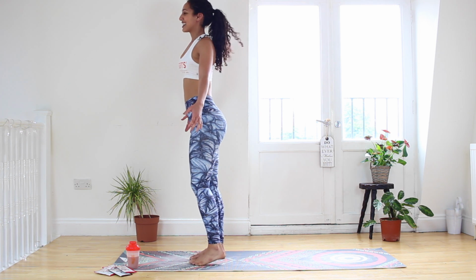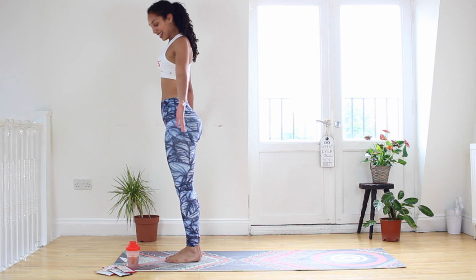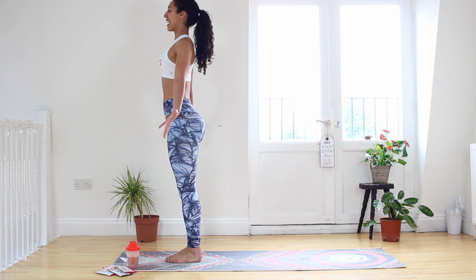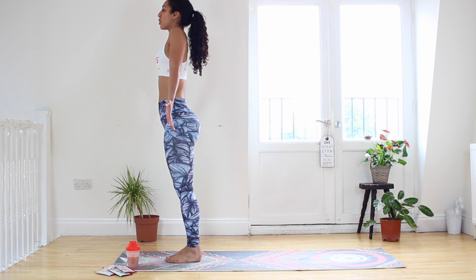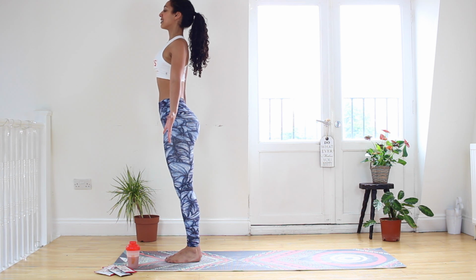Bring yourself to Tadasana, mountain pose. Have the feet together, maybe a slight gap between the heels with the toes touching. Close down the eyes, see how you feel. Really active here. Take a deep breath in and a deep breath out, and then take the shoulders up to the ears, roll them back and down, and feel the crown of your head reaching up to the sky.